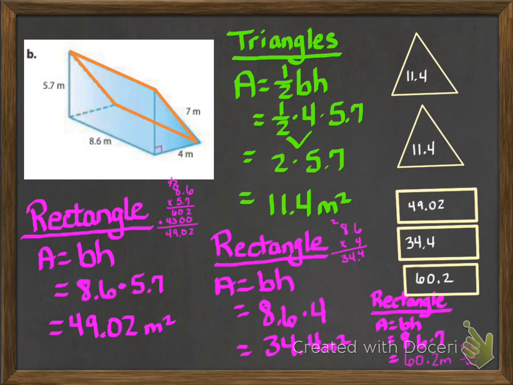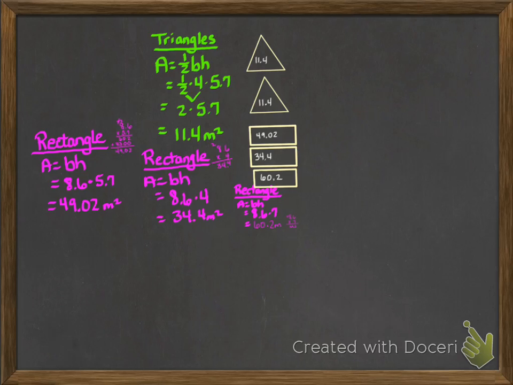I got 60 2/10 meters. Oops, I forgot my little itty bitty cute 2 there. So let me put that in there now. So next I need to add up all my numbers. So I went ahead and went to a different screen because I ran out of room, and I just kind of shrunk all the writing that I had done already.